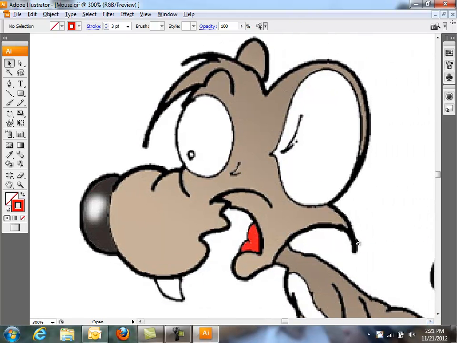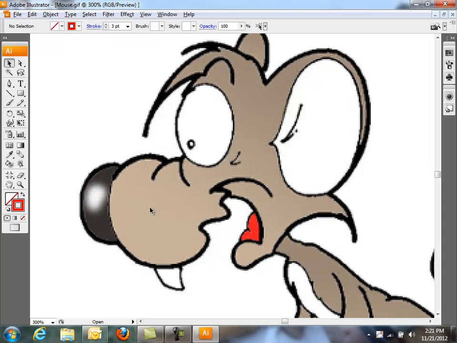So what we have now is our mouse head. Another key that I want you to keep in mind as you're using Adobe Illustrator is you want to make as many closed loops as possible. What I mean by that is the nose here is a closed loop. We're going to try to loop that in as one object, the eye, the ear, the entire mouse head. His tongue is one, his tooth, his ear will be one. We want to try to make as many closed loops as possible on our drawing, so that when we fill them in, we get exactly what we want.